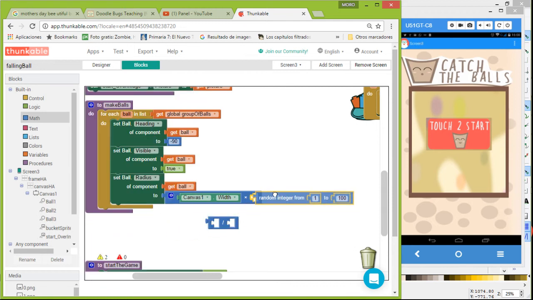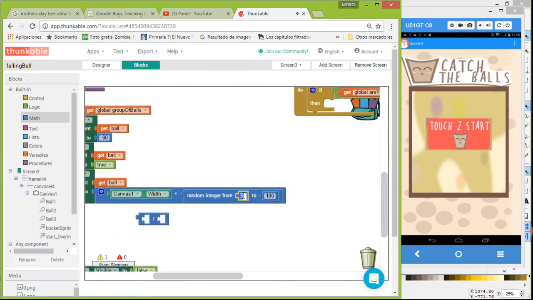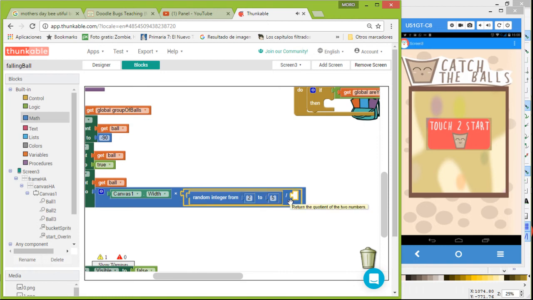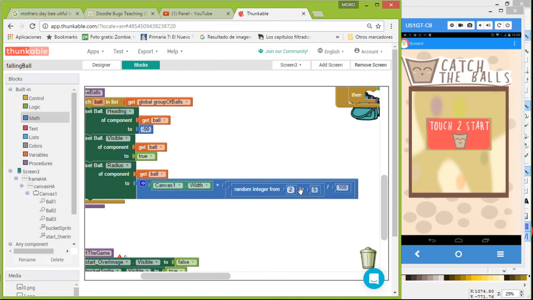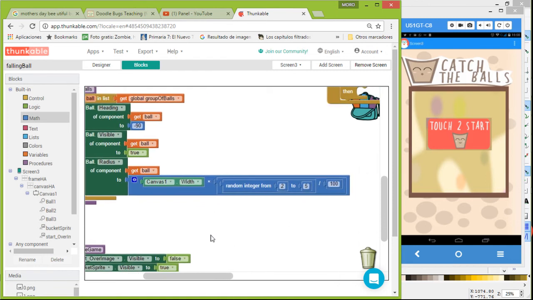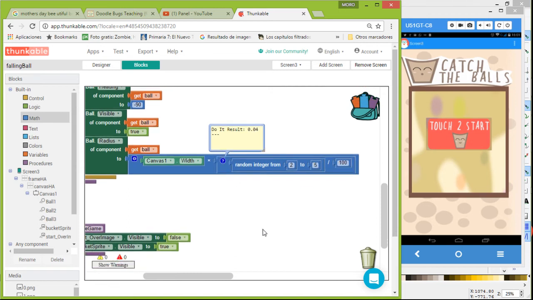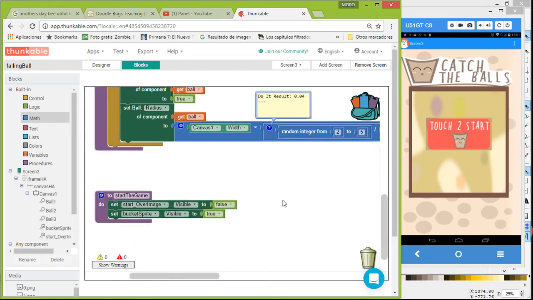For the random value, we're going to choose 20% and 4%. Even 5% is okay. Now we're going to divide this value by 100 to get the percentage: canvas width times the random integer divided by 100. For example, we have 0.04, that is 4%, 5%, 3% of the width of the canvas.